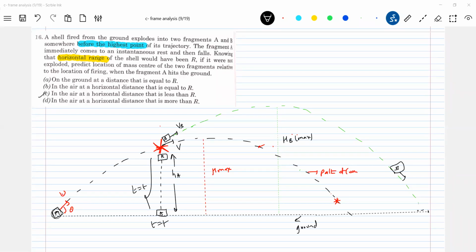Sir, how are you analyzing all this? There should be some method. So one thing, the time taken by fragment B to move from, say, point 1, 2, 3, and the time taken by fragment A to move from 1 to 4. So T_1-2-3 should be greater than T_1-4. At least we'll agree. How do you say that? From kinematics, if you drop an object and you project an object, tell me which will strike the ground earlier: the one which is dropped from height. Go back to projectile motion. That we have to apply.